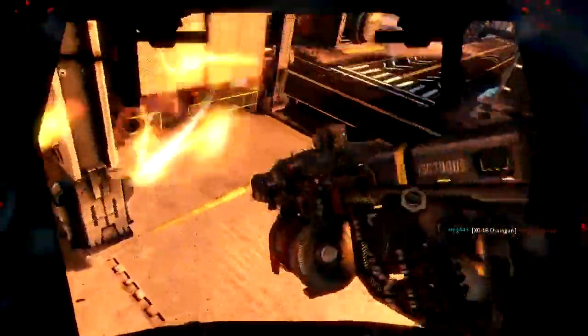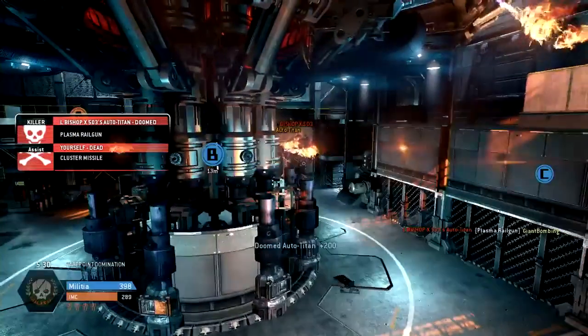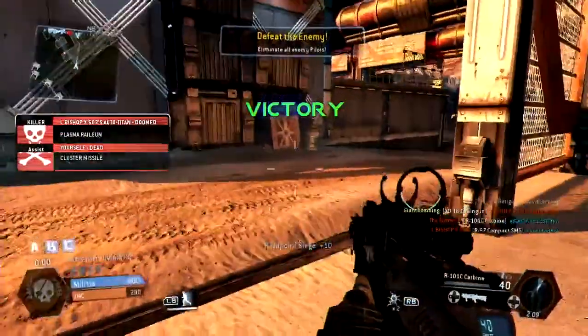Is that your Titan? Yeah. Are there any pickups in the environment? No. Well, enemies drop weapons, so you can pick up their weapon. Oh, right. Whoa, plasma railgun? Yes, that's one of the Titan weapons.